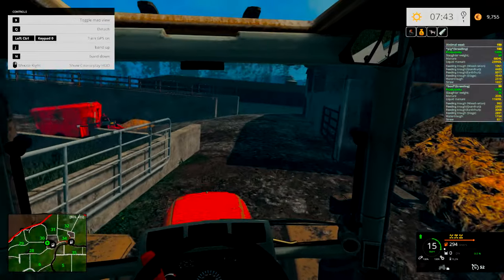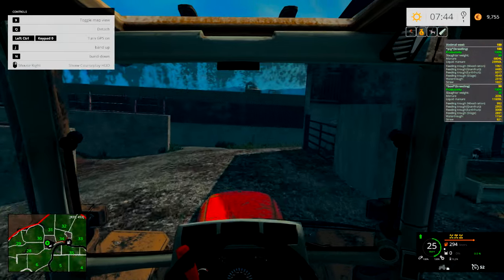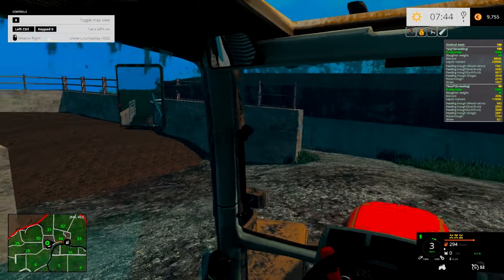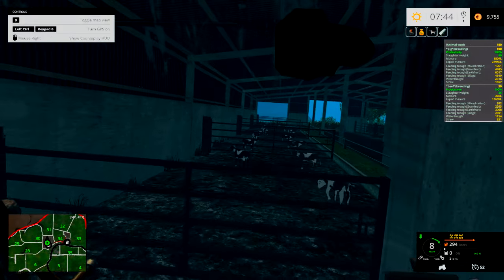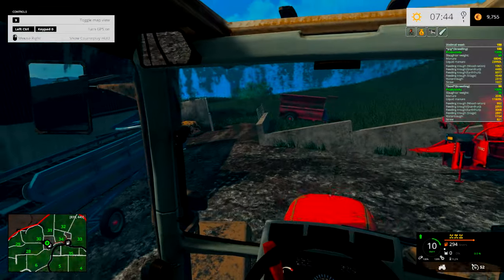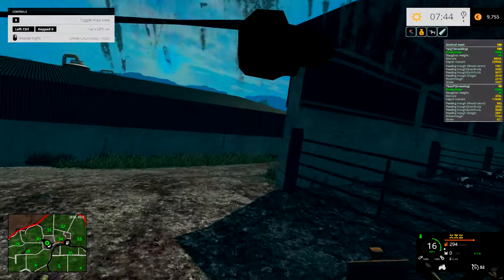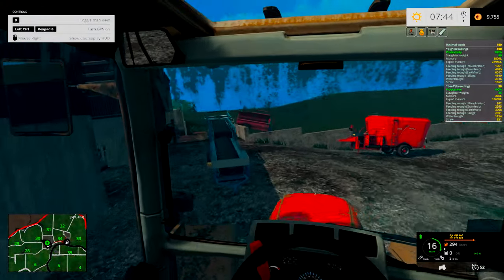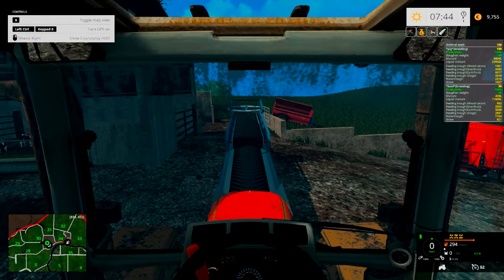Pull this in here. This is going to be the hard part because I need to actually flip around and get off to the other end of this. So I think I might actually need a tractor attached to this at all times. Didn't think of that. Really didn't think of that. I've just realised I can attach it to the front here and do this. Hopefully. Come on, please have a front attacher.